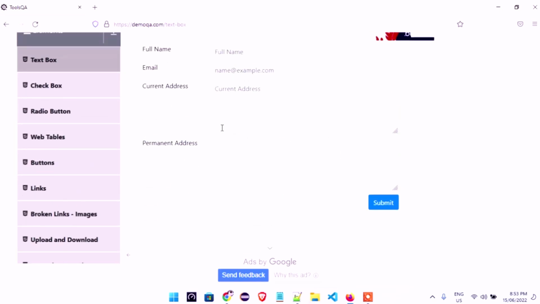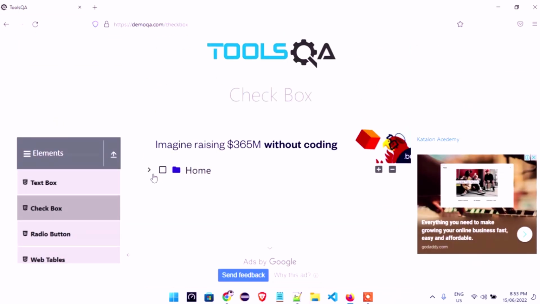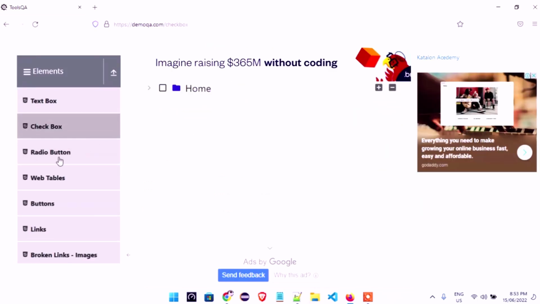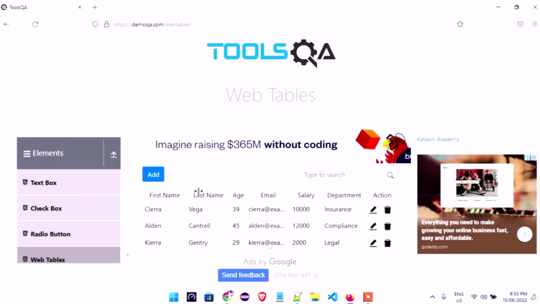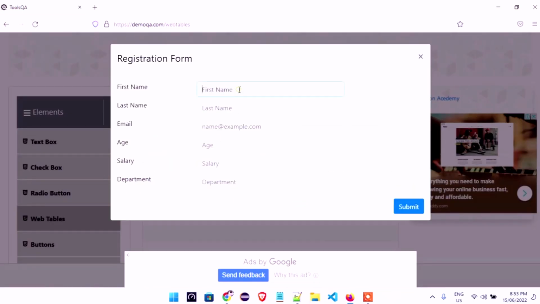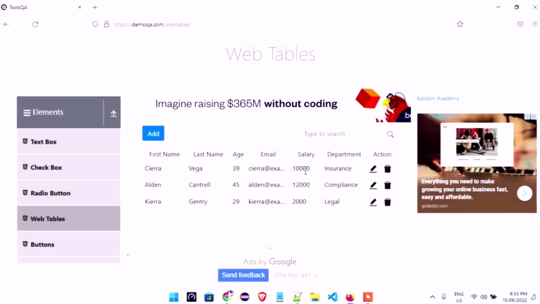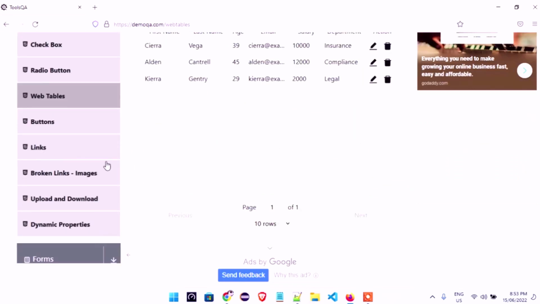We're going to do this with automation using Cypress, and this is check. After we finish the first one, we're going to look at the checkbox, also carry out automation, then the radio button. You're going to learn how you can automate your radio button using Cypress, and then we'll look at tables. With this, we're going to automate this. We'll fill this form, and then submit, and we'll also edit using Cypress. We're going to carry out all this automation.